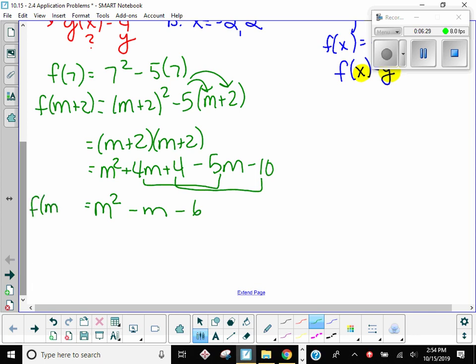You're done right here. You do not have to factor and solve because it is not equal to 0. And nowhere in the problem did it say solve. So it just said find f of m of 2, and that's what it equals. And you can be just done. No factoring or nothing, okay? Any questions about the warm-up?